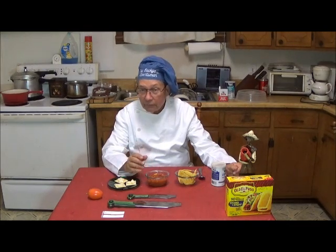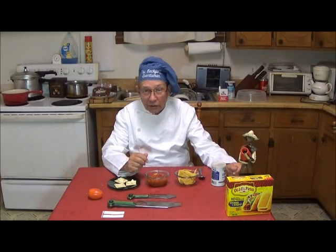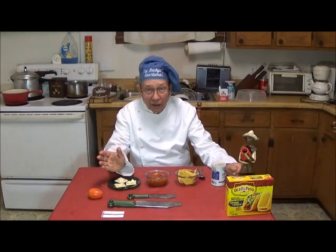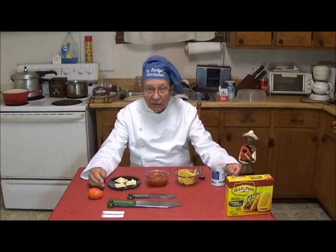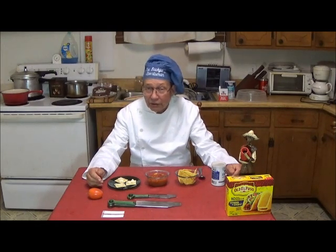If you find that you've made it and you taste it and it is too peppery, too hot, well, you can take a can of niblet corn and add to it, and proceed to cut it with more and more until you get it down to the level that you want. Now there have been corn salsas forever. They're not commonly served in restaurants, but in Mexico you will find such things. So you can do a corn-based salsa just as well as a salsa that has basically nothing but tomatoes and these peppers I put in it. So corn is not an outrageous ingredient to put in the salsa.